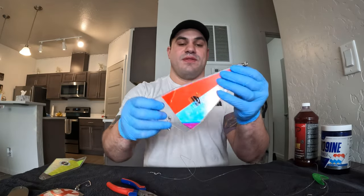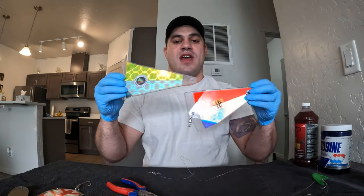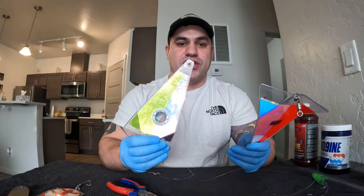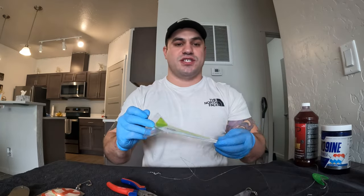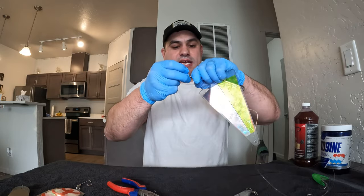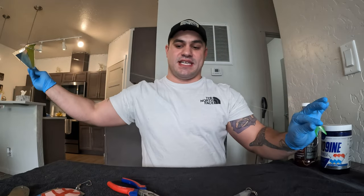But these triangle flashers have caught me more spring chinook up here on Lake Coeur d'Alene than any other dodger, flasher, or non-dodger setup. I've put these to the test for many years now and they've always come out on top. I picked up this Yakima one - I've been running the Short Bus one for a couple years with tons of success. It provides zero motion to the bait itself; you just hook it to your main line, swivel it on, lock it in, and you have your setup down to your helmet. You can run a 30 to 38-inch leader on these triangle flashers and you'll be just fine.